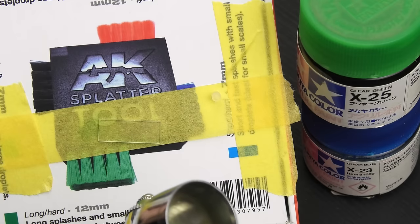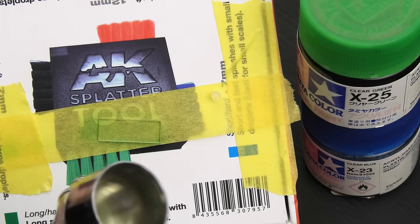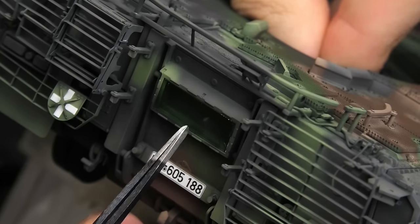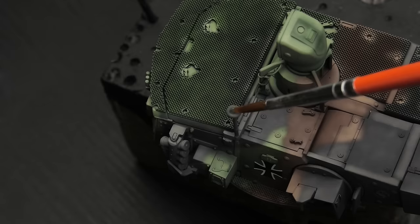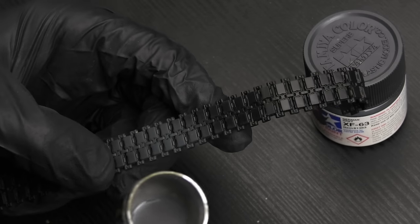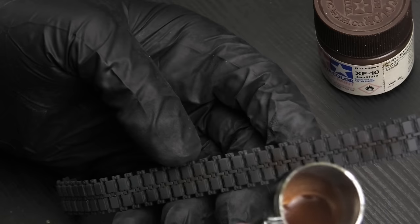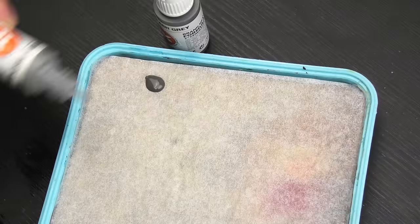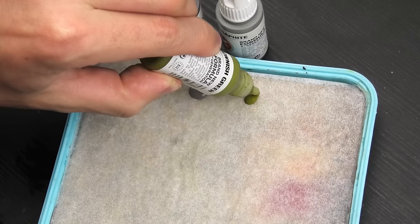Some final missing details were the clear parts that I kept separate so I could airbrush them with clear paints — the bulletproof window with a mixture of clear green and blue, and the siren light with orange mixed with clear yellow and clear red. I found that using clear varnish to hold these in place works really well, and these had to be attached after sealing the model with a flat coat. The last bit of airbrushing happens on the tracks — I started with German Grey, a nice universal steel color, then gave them an uneven coat of flat brown for a slightly corroded look.